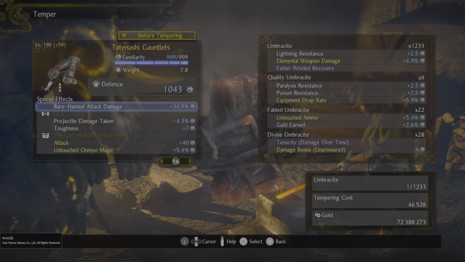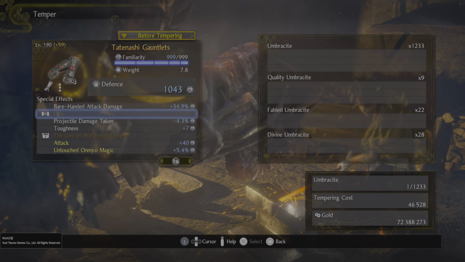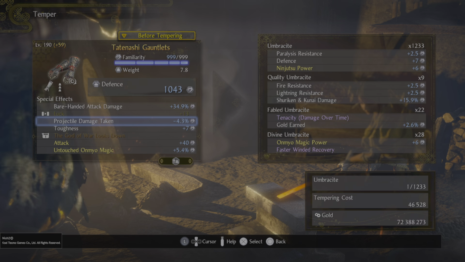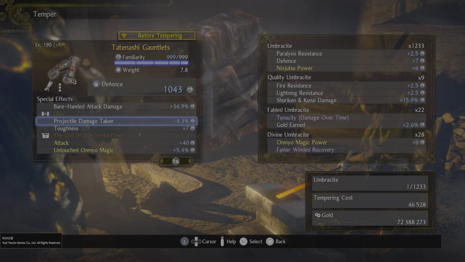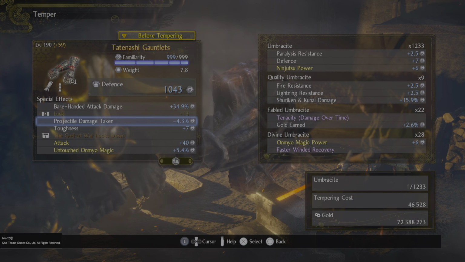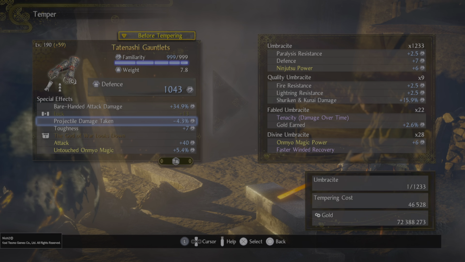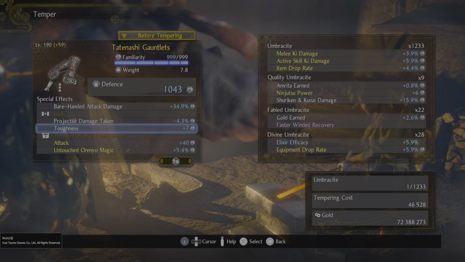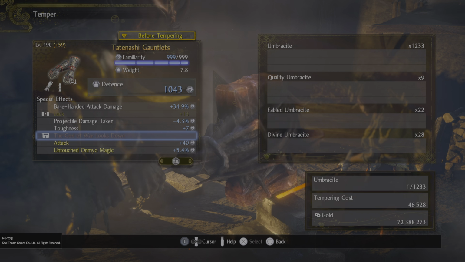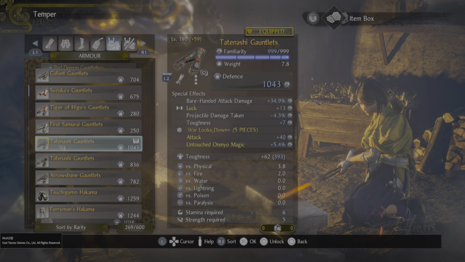So look at this thing. It's absolutely cracked. So damage bonus unarmored. You could go the other direction, have no armor on, but I've got damage bonus equipment weight, so I don't need to do that. I have done a lot of projectile damage taken reduction, because that's what kills you more than anything else: getting shot by an archer or a cannon dude when you least expect it. It's a real pain in the ass. But yeah, attack is going to be key. You can put attack on a glove through tempering, but having it as an inheritable is just based on luck.